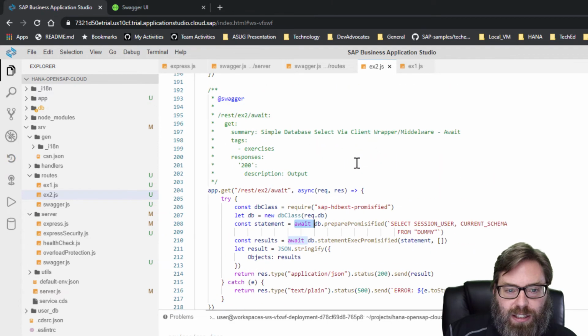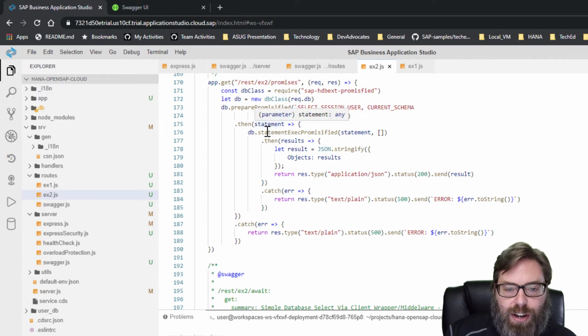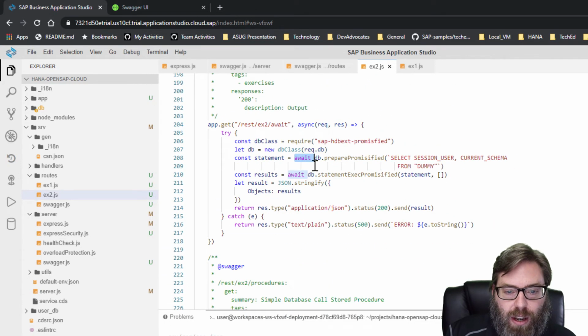And then instead of having then catches or embedded callback handlers, the results will come immediately back into another variable, as we see here.